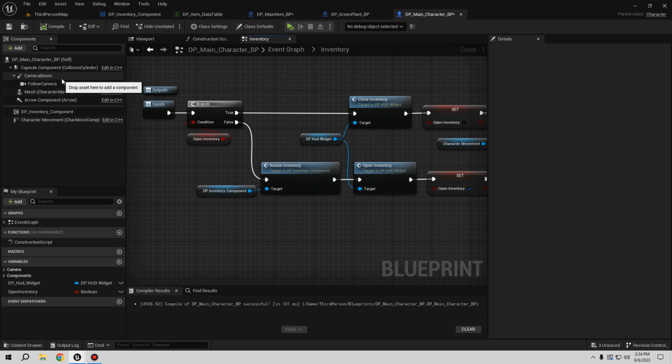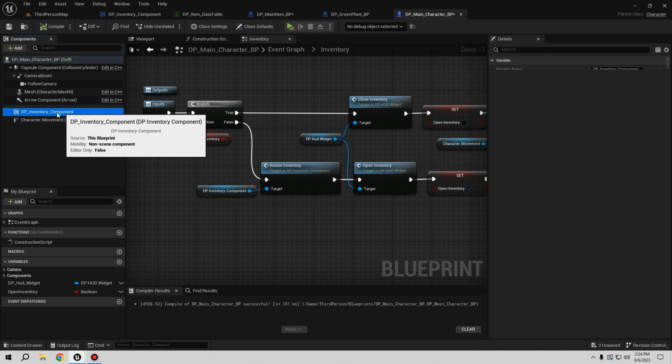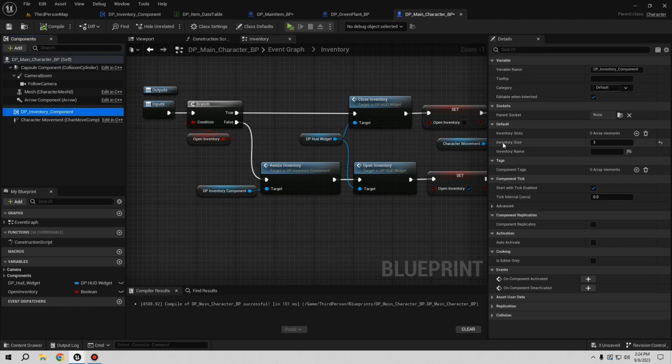So every time you add the inventory component to the character, enemy, or loot, you have to put here how many inventory slots we want. Right now we have 3, so it's going to be 3, and the name is going to be, for example, player inventory or something like that. I'm going to call it player. You can call it the name of your character, for example Cloud or Squall, whatever you want. So now that means we have 3 slots in the inventory.